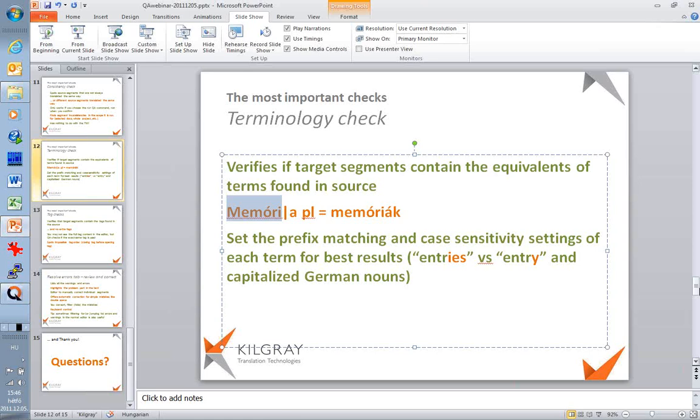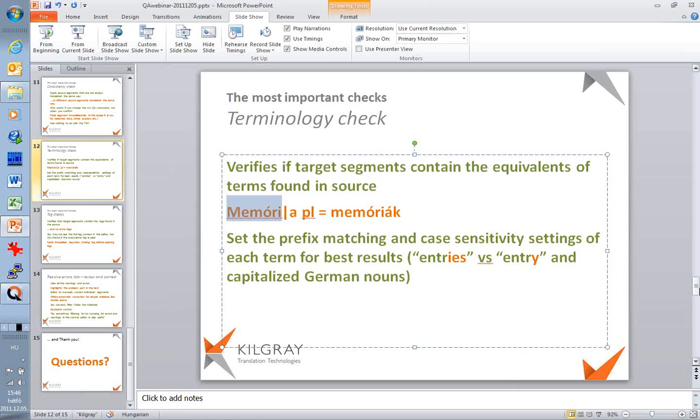And what I'm getting in the questions pane is someone saying that they're fairly certain they have had this problem even when the term was identical, when there were no form modifications. Am I familiar with this? No, I'm not. It ought to work. If this happens, it's a bug, and it should be reported to support@kilgray.com. So please feel encouraged to do that, and maybe we could use an example of this happening.